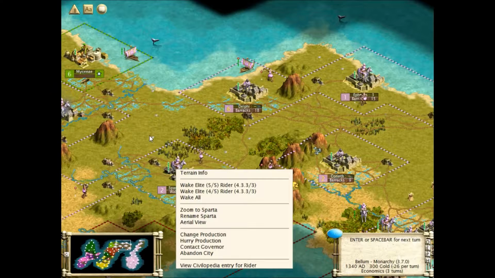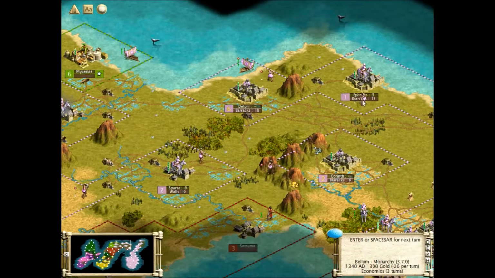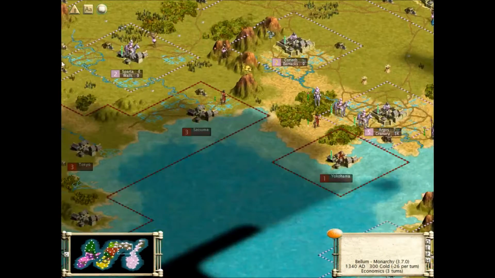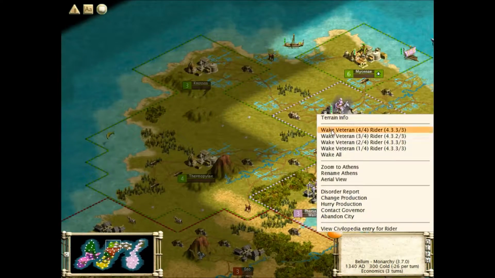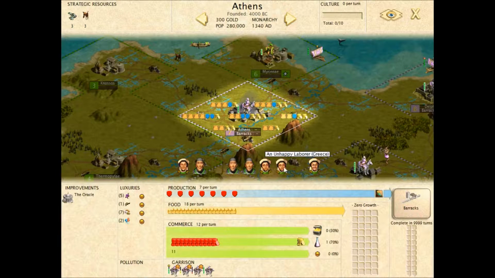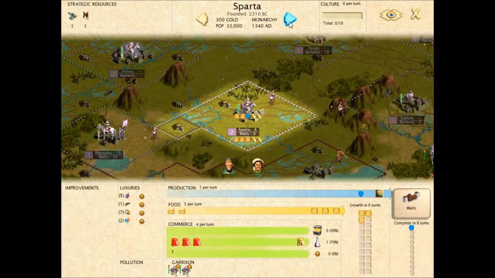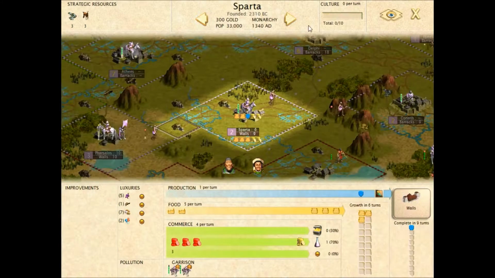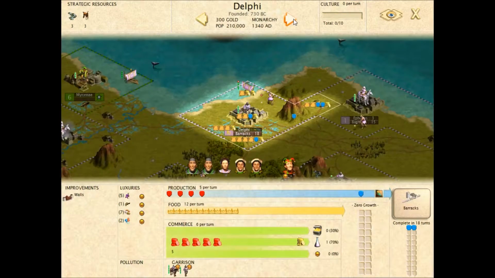Alright. We have riders. Oh, these are both elites. We don't want to leave elites here. Surprisingly, I'm actually running short on units. Okay. Let's take a look at Athens. Let's zoom to Athens. Ugh, resistance. We don't want that. And there we are. There's only just one resisting laborer left. There. Oh, what's this? New York? Oh. Sparta also has a resisting laborer, but they'll just have to get used to that.